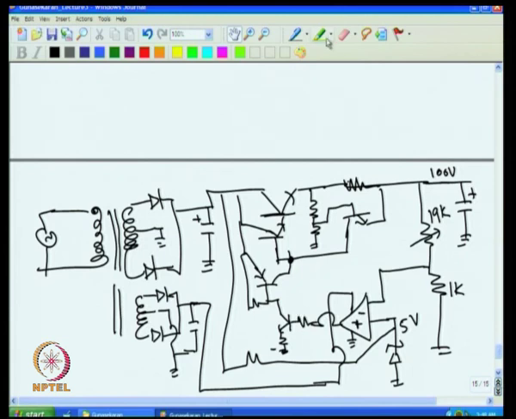The reason for that you can see, because in this case, if the power supply for this has not arrived first, then this voltage won't be there. If this voltage is not there, no conduction will take place. If there is no conduction, there is no voltage drop across this. That will make 0 volt appear here and 0 volt here. That means unless the power supply arrives at this, there won't be any output voltage. This is not the case in the other circuit, which you can see quickly.